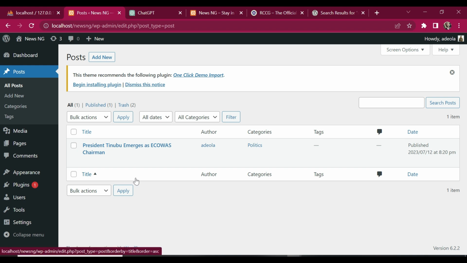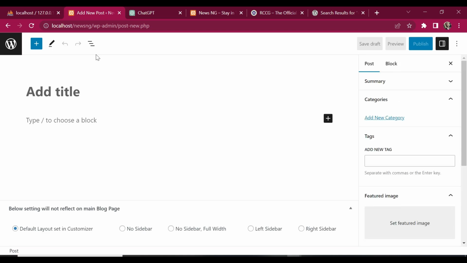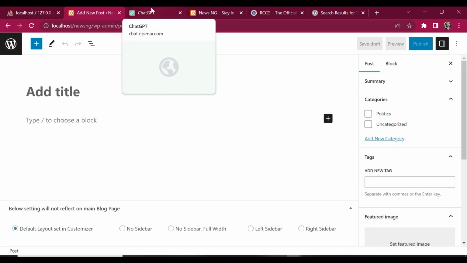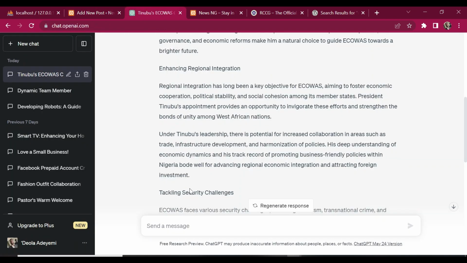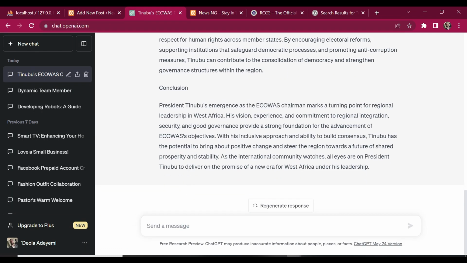Now I want to add a new blog post. I could show some of those things we actually skipped earlier on. So I'm going to click on add new again. So what do I write on now? Maybe I should go back to ChatGPT to generate the content again, but then I need to decide what I want to write on. Let me see if ChatGPT will give us something on maybe the JAM that was written this year, the performance. Let's give it a shot.